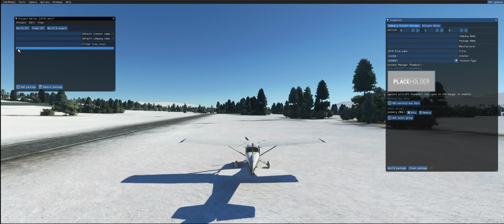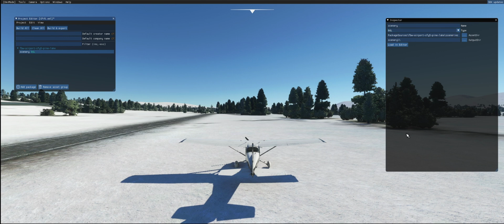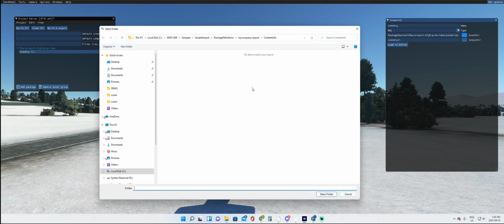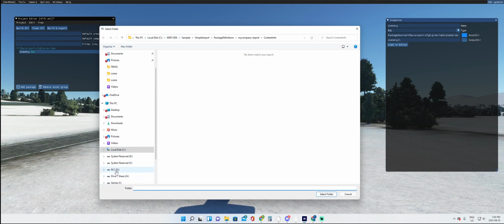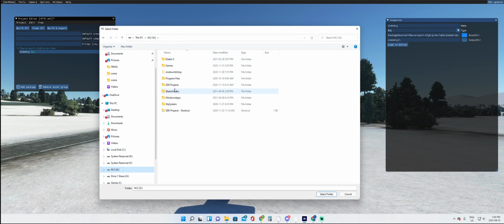So the next thing we want to do is click on this little arrow there and expand it and click on scenery, and you notice the inspector window has changed. We want to click on the asset directory, the three little dots. A browse window will come up. So within that package that you were in, I'll go back to it now.